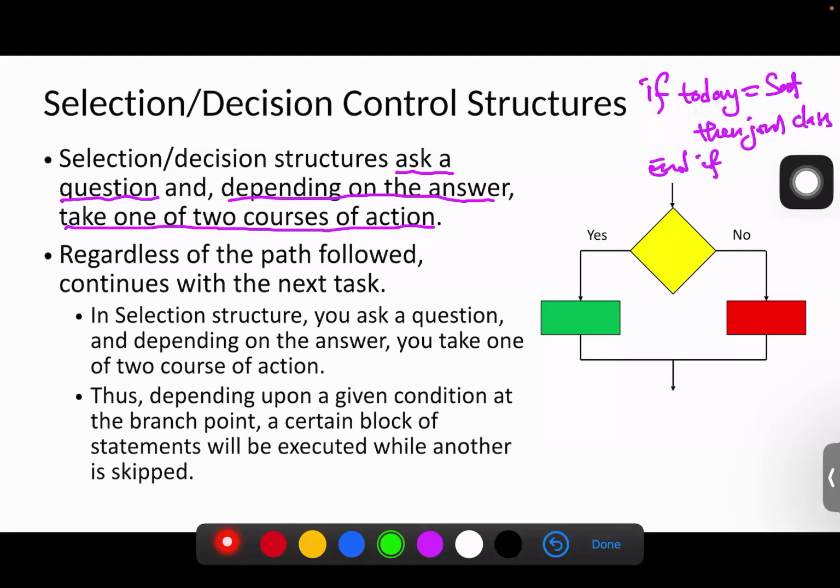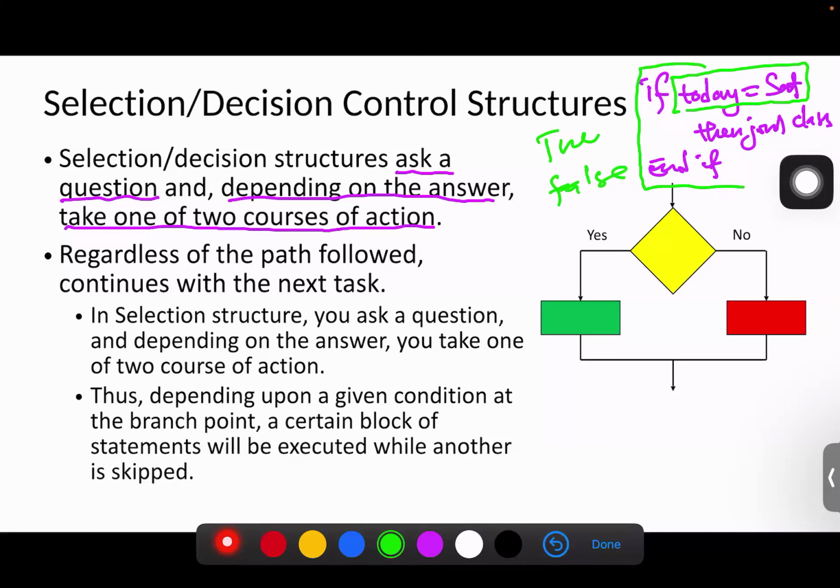Now, this simple example I've written over here is just a simple demonstration of what an if statement or a selection control statement might look like, but it's not generally how we write it, okay? There are rules to how we can write it. But if you look at it critically, you can see that we are making a decision based on whether the answer to this question is true or false, okay?